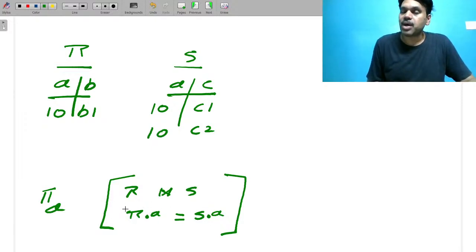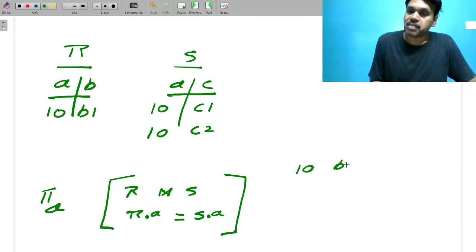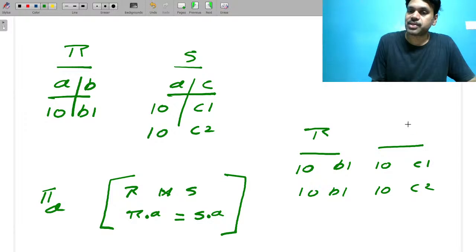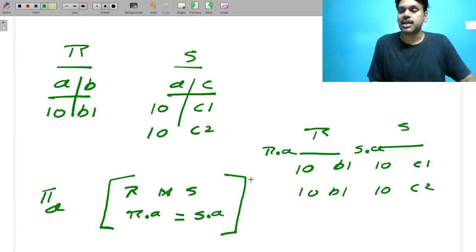On this I want to take only column A. So now you see 10B1, 10C1. Now you see 10B1, 10C2. And this is your R and this is your S. Now let us cross check. R dot A is equal to S dot A. This is the condition for us.